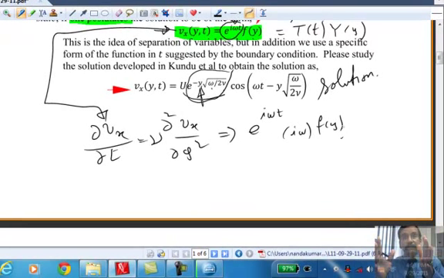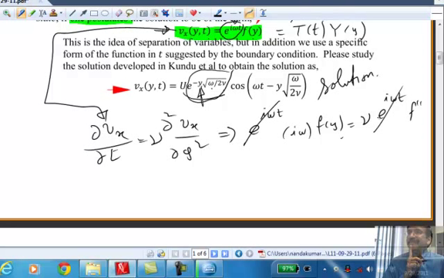On the right hand side we will have nu times the second derivative of this with respect to y. In that one, you will simply have e to the power i omega t times what? You tell me. Exactly, f double prime, the second derivative of f. So e to the power i omega t will cancel, and you will get an ordinary differential equation in f. You solve that, and that's what will give you the solution for y, an exponentially decaying solution.